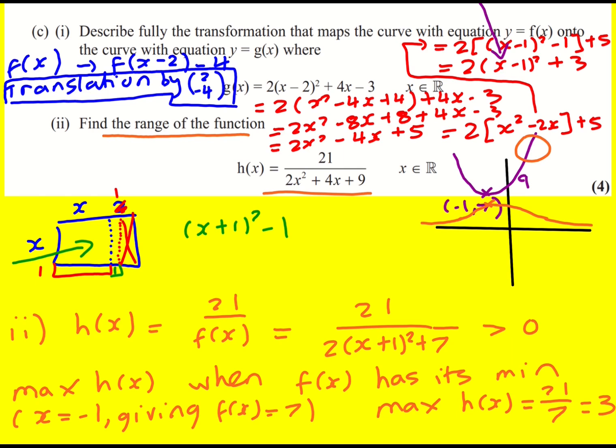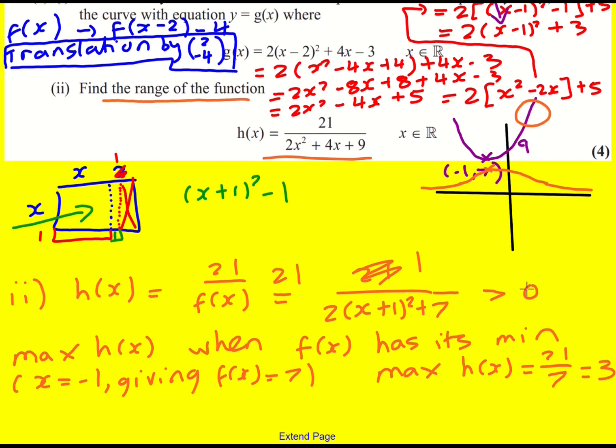Okay, you're not necessarily expected to sketch it. I'm just drawing it here to try and explain to you where these values are coming from. Because I'm doing 21, you can almost forget about the 21 and do 1 over, and just times by 21 at the end. When you do 1 over a function, as it goes off to infinity, 1 over the function is going to go off to 0. And then if that one has a minimum at minus 1, 7, then the other function is going to have a maximum there, and it's going to be 1 over 7. But when we times by 21, we'll get to 3.